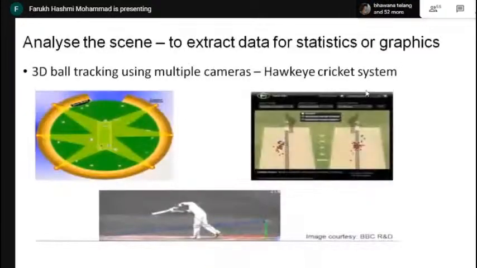That means you can see in cricket it is a very crucial thing. 3D ball tracking using multiple cameras. So there are multiple cameras or hybrid cameras also available. So the people can identify what is the position of the LBW, what is the position of the ball. Where the bowler is pitching the ball. What is the position of the pitching of the ball? So that can be predicted. What is the location of the ball? Where are the positions of the players? So that can be guided to a coach or trainer to take the action, to give the decision or to train the batsman or to play. These are some 3D ball tracking with multiple cameras with respect to cricket.